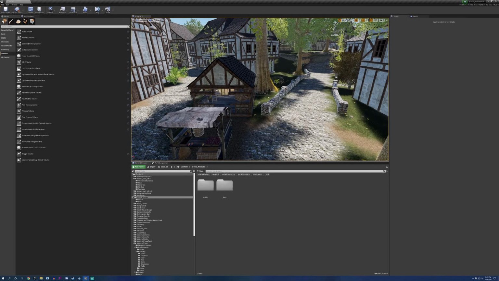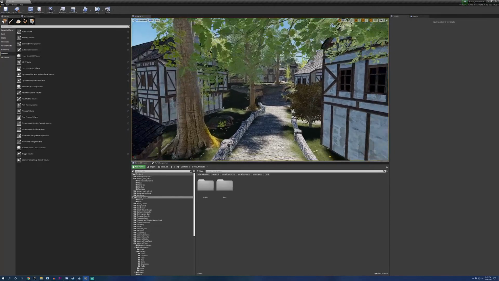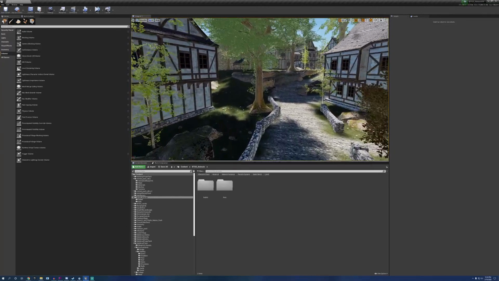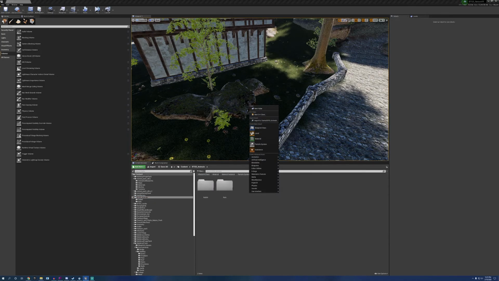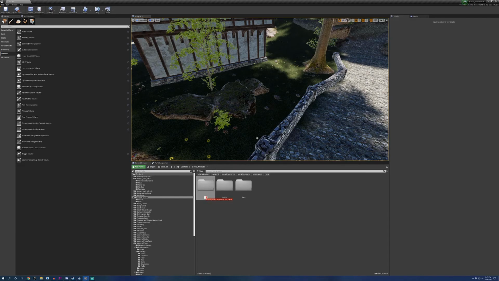Alright, so we're going to do something similar to yesterday in that we're working on some AI stuff. But today's going to be slightly different because we're going to be using a butterfly. That being said, there isn't really an integrated solution, at least that I'm aware of, to deal with flying creatures in Unreal Engine. So we're going to have to do something kind of hacky to make it work.